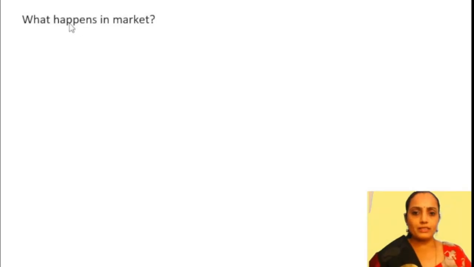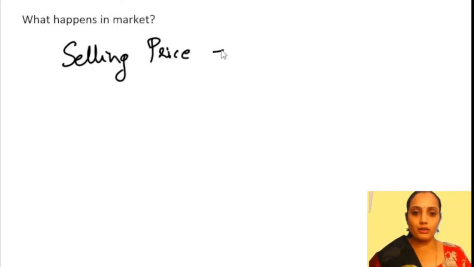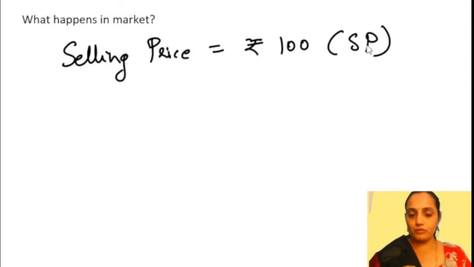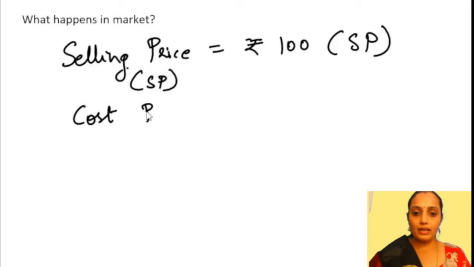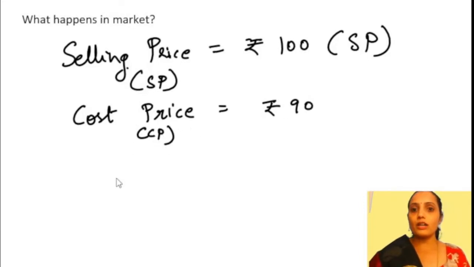He is losing money. So now let's look at all these things that we have talked about in terms of maths, and let's express it in terms of percentage, profit percentage or loss percentage. So we saw that in the market, we bought the poster colors that we were looking for at selling price rupees 100. This will be called SP from now onwards. Cost price is the rate at which he had bought it. Let's assume that he had bought it for 90 rupees. The cost price is going to be called CP.